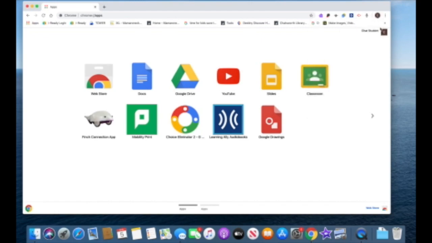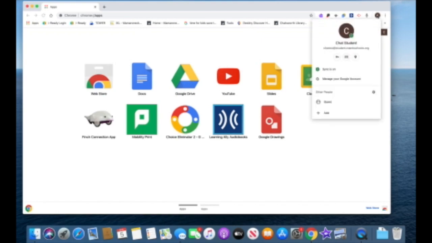Now, a lot of times people look over here at this name down here, and that is different. So make sure you're looking at the very top of the browser to see which profile is set for Chrome. Now, if this is another user, say like the parent's personal Gmail or work Gmail account or another child, the solution here is to add a profile, and that's what I want to show you how to do.